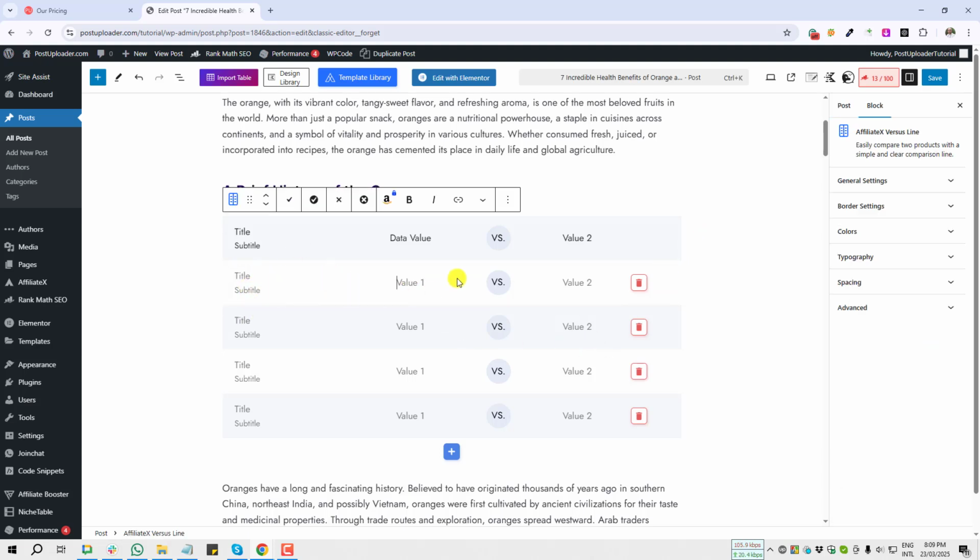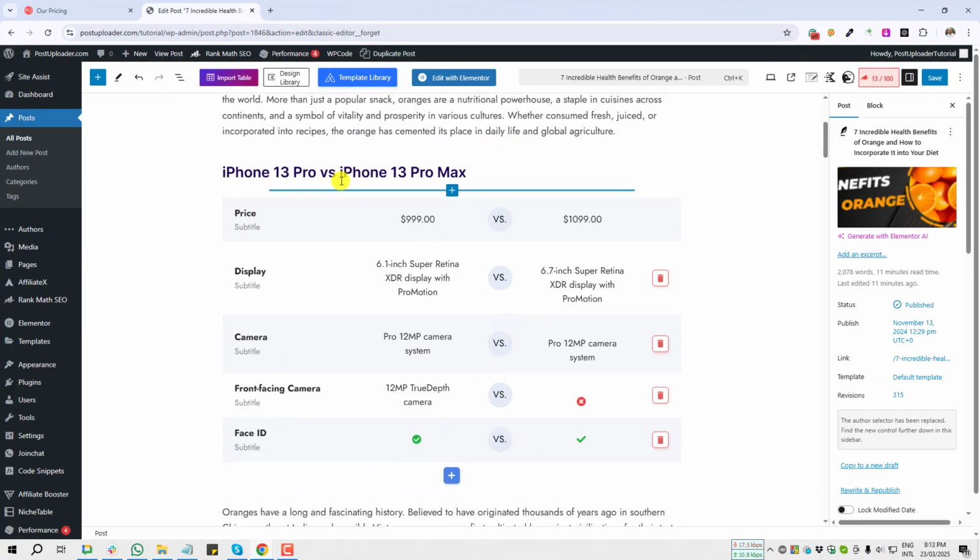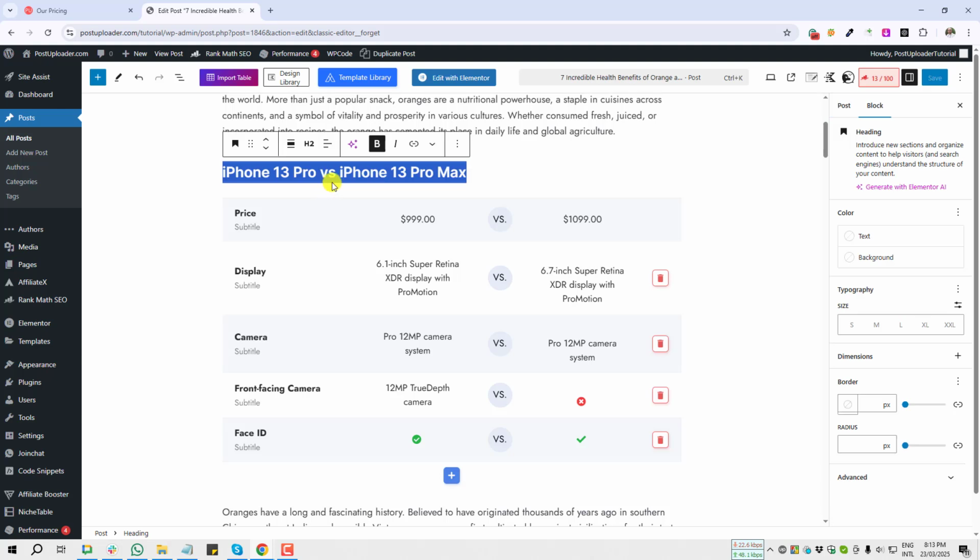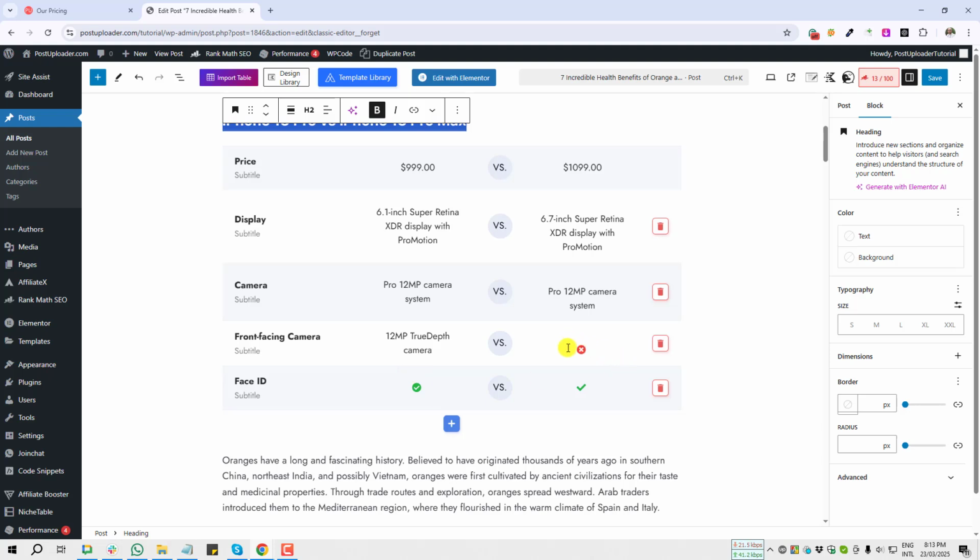In the same way, you can add the text for the rest of the rows. So I am going to add dummy text on those rows. Okay, I already added the demo text here. Here I gave a demo headline and all of the demo text. But the new thing is I added a cross sign, tick sign and a different style of tick sign. How I added those, I am going to show you.